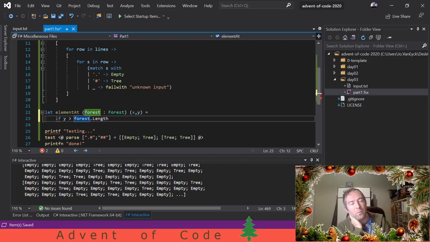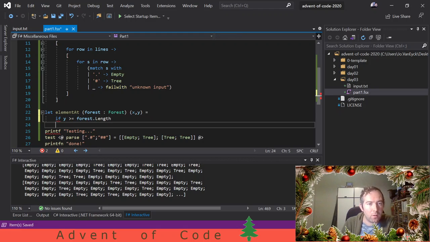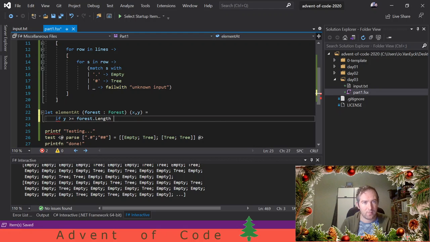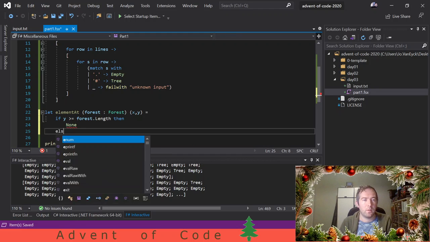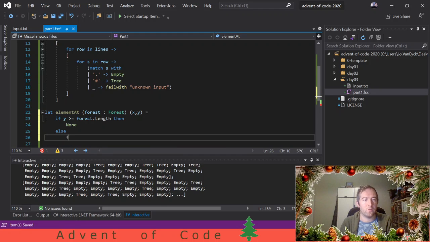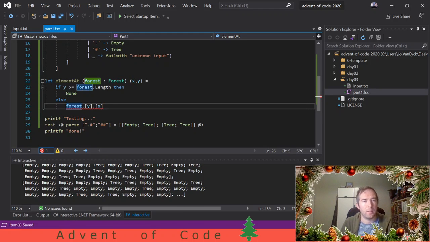That's okay, but 2 and bigger, so if it's bigger or equal to how deep our forest is, then sorry. Otherwise, we just dig into the forest at this location to get the row, and then to get the column, we find the element in the second dimension and return Some.